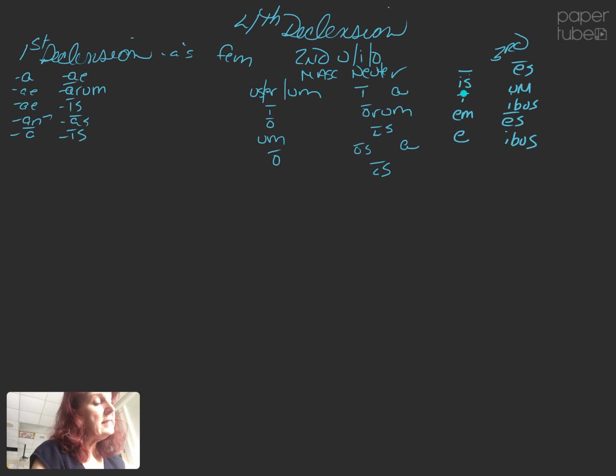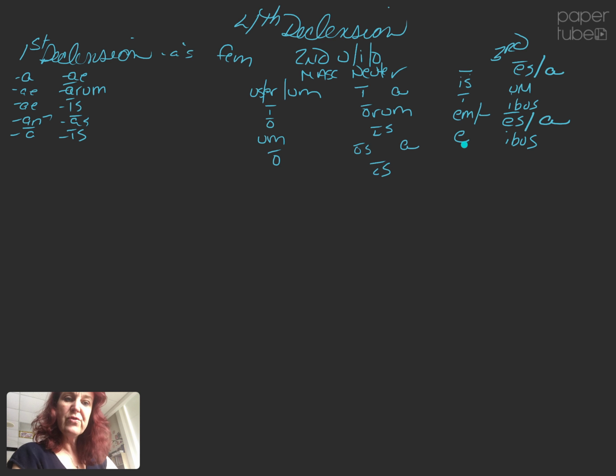What do we change for the neuter? Blank, IS, I, blank, E, because that nominative is just going to be repeated again. So with flumen, river, flumen, fluminis, neuter, river, accusative would be flumen again. And then in the plural, we bring that A back. We get the A, UM, IBUS, A, IBUS. Then we need to fit in third I.